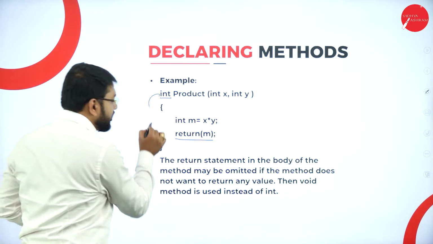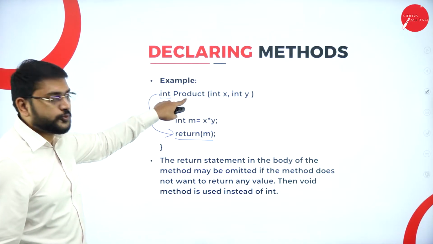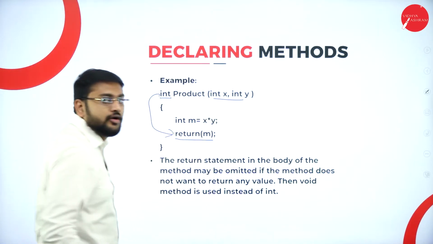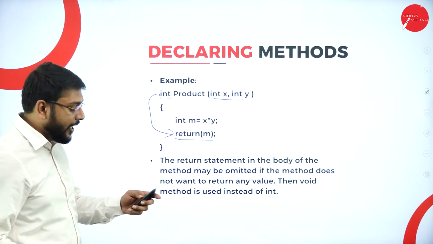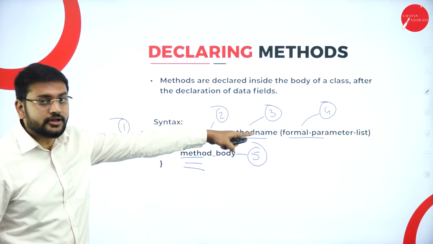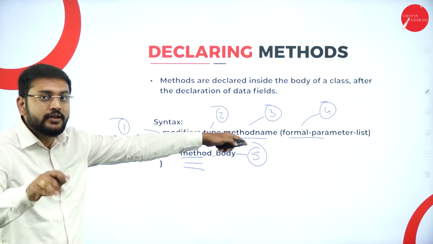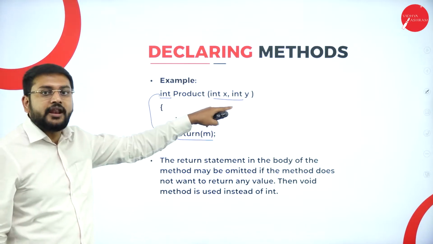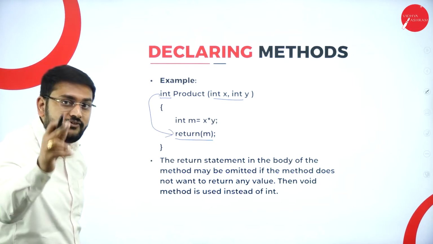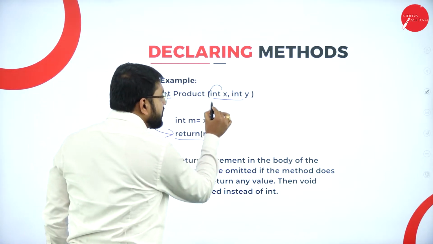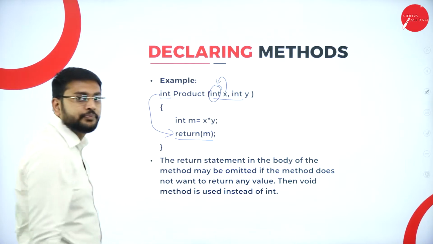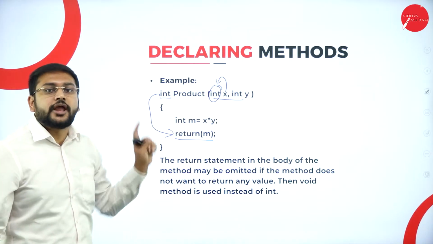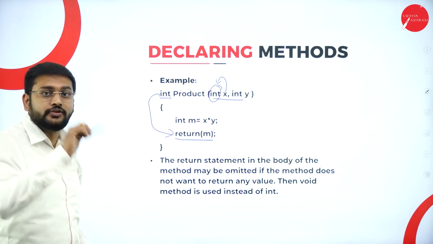So fine, this is related to this statement. Cool. So what is this product? Product is the name of the method, and this is the parameters. What type of parameter? Observe here. Formal parameter. I will introduce one more type of parameter in the coming slide. So fine, how many parameters do I have? I have two parameters. Whenever you are giving the parameters, you have to mention the type of each parameter. X is of type int, comma, Y is of type int. I have two parameters. That's what you need to remember.